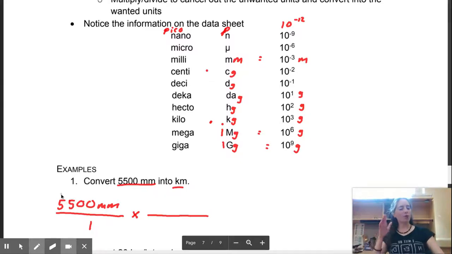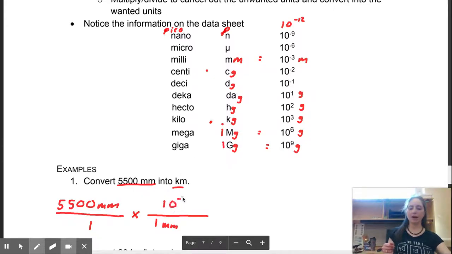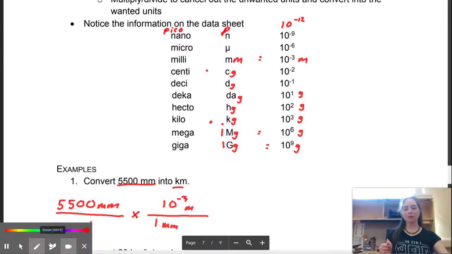Well, I want my units in meters. I want to cancel out those millimeters. If I want to cancel out something when I'm rearranging an equation, what do? Multiply, divide. Divide. Okay? You do the opposite equation. Well, here, this is on the top. I want to get rid of the millimeters. So I put this millimeters on the bottom. So my 1 millimeter, okay, is equal to 10 to the power of negative 3 meters. Okay? So I now look here, I've got millimeters on the top, millimeters on the bottom. They are going to cancel.